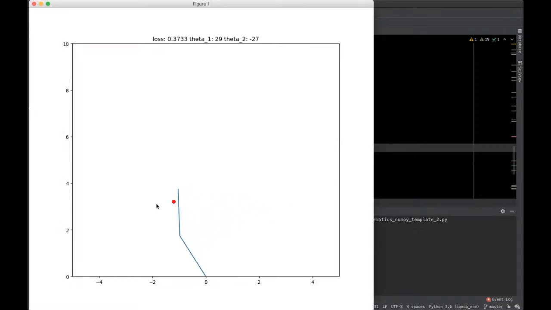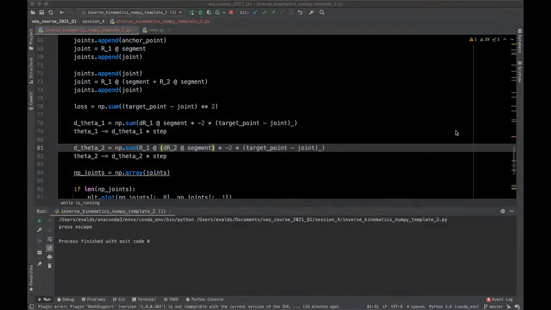So now let's see, can it reach the goal? Now it's slowly changing the inner part of the angle. It's a little bit more difficult problem, because now it cannot just change one angle and get the best result. Now they need to work in tandem. They both move, but one moves faster than the other, and then it reaches the target point. Now it will again try to change the angle. So it works. That is great.